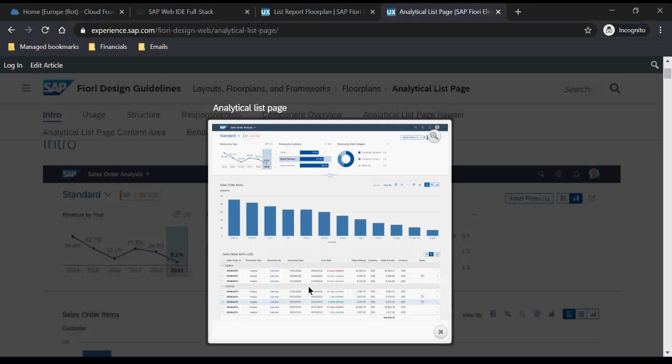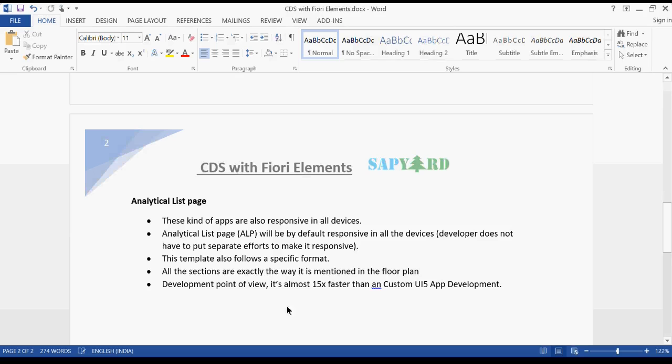SAP has so beautifully designed the template; the structure is ready. This is what should be followed and what it should look like. The top section is called visual filters, the middle is the default chart, and the table below is the table in which we populate the data.